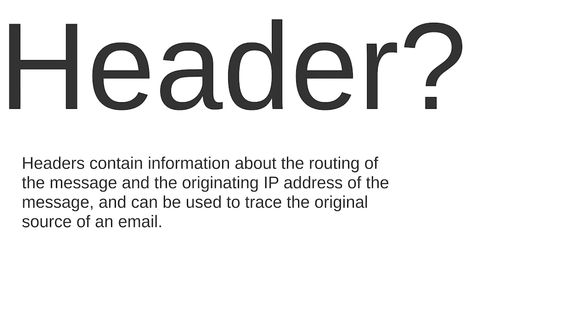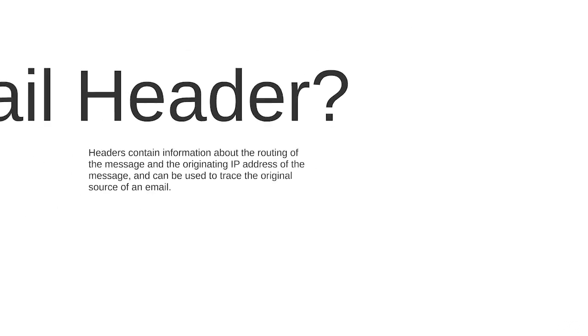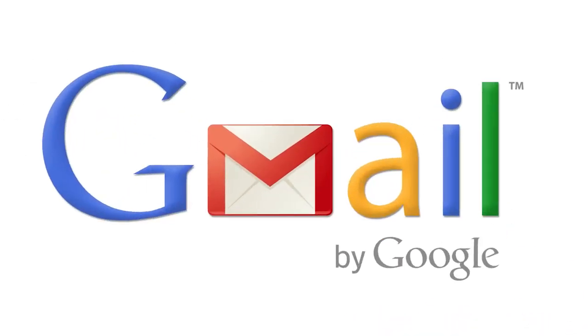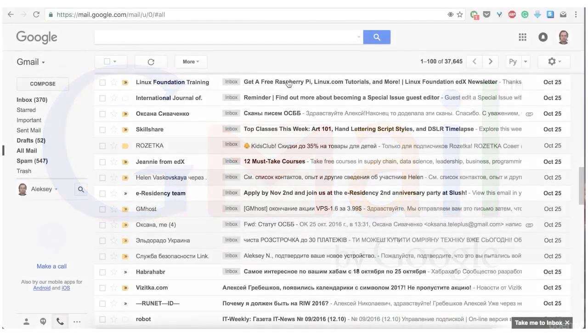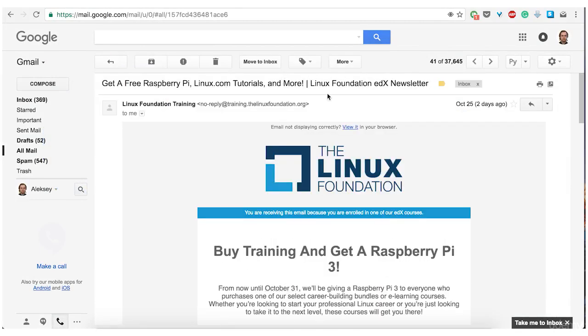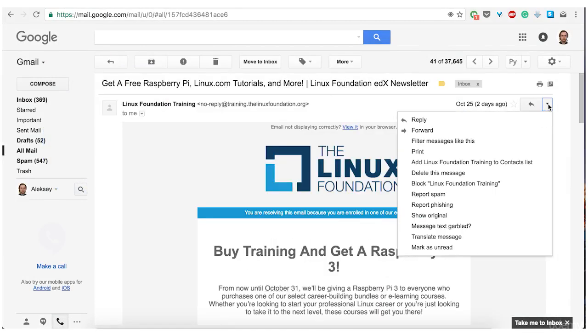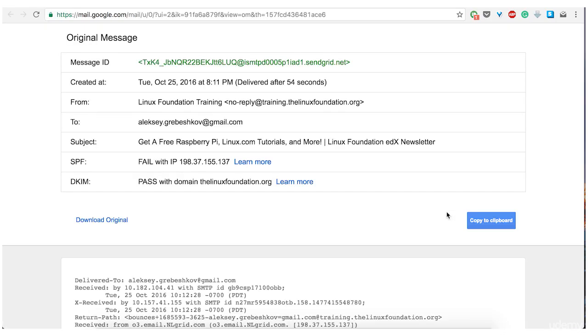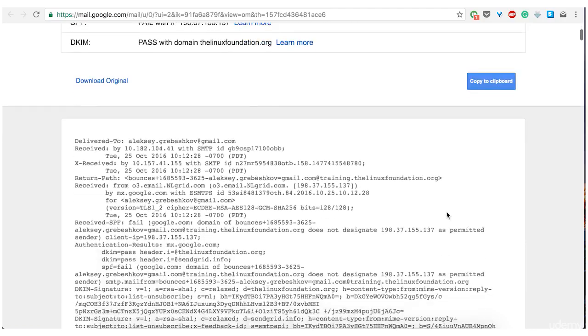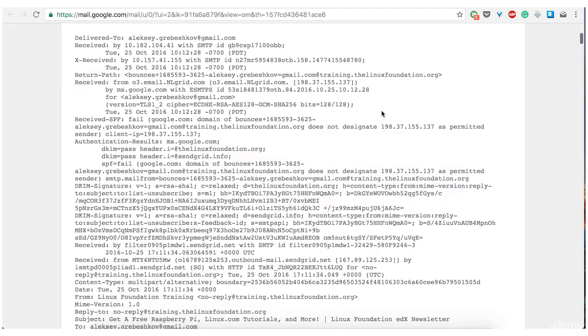Headers of any message can be easily viewed in an email service or software by viewing the email source. Here is a list that contains a few popular mail services and clients. Gmail. You log into your account, open a message, and click an arrow on the top right of the message and select Show Original. Now you will be able to see the complete message source, including headers.